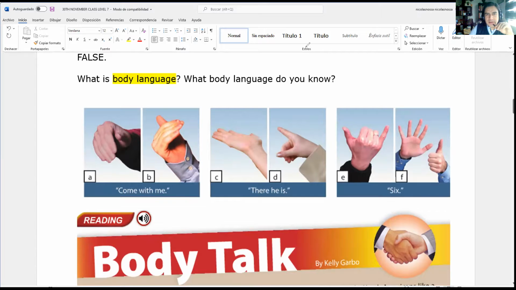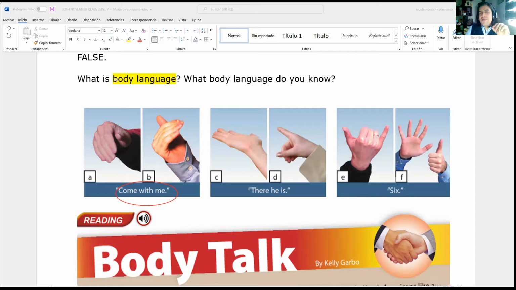Also, that's come with me. Also, we have there he is, ¿no? Ahí está él, o ahí está ella, there she is, o ahí está eso, there it is. Entonces, para indicar dónde está algo o alguien, ¿sí? Entonces, siempre señalamos, there it is. Algunas personas hacen así con la mano, there it is, or there he is, ¿ya? Body language, ahí no es necesario hablar porque ya la expresión indica sin utilizar el lenguaje hablado. Then the numbers, 1, 2, 3, 5, 6, whatever, always with the fingers, okay?